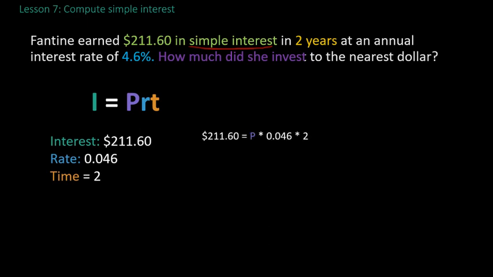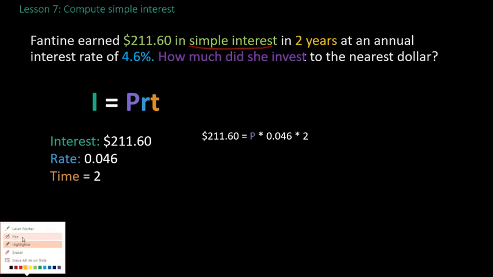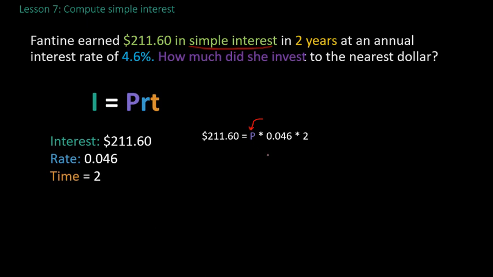So just like before, I'm going to take the equation and I'm going to plug in everything I have. Remember, this time we're solving for principal. So I will have to rearrange things just slightly to solve for p. I would recommend first simplifying this step. Just do the multiplication just to make it a little bit easier on yourself. Okay, and then we end up with this. From here, I recommend our final step just of course being to isolate p, isolate our variable by getting rid of that constant. Since p is being multiplied by 0.092, I'm going to divide both sides of the equation by that constant to isolate p, and I get that p equals $2,300.